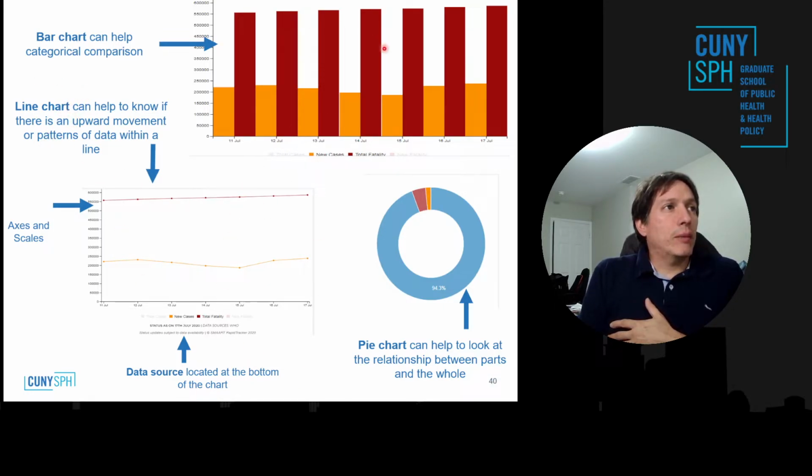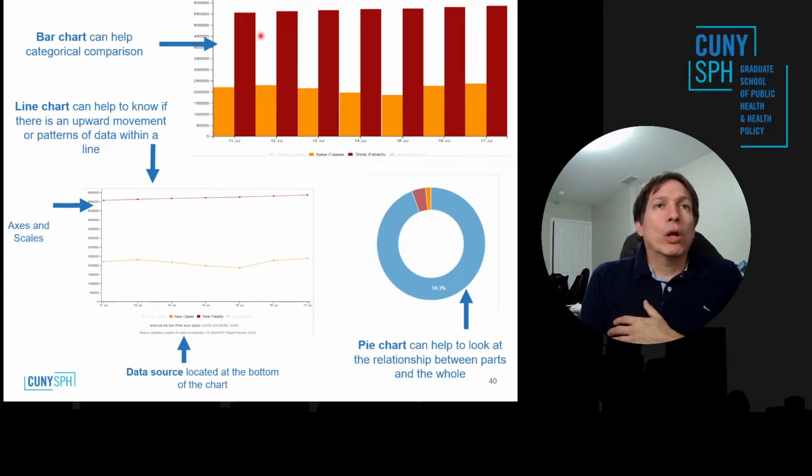This is the same data represented in different ways, and we can have that same data represented like a line, you see, but now the comparison is in a vertical way, and it's easier to read the trends, because in the bar chart you need to see the trend here and then try to follow the trend down here.